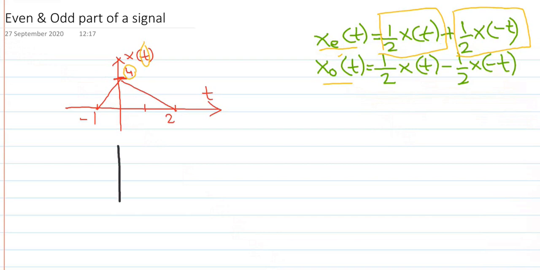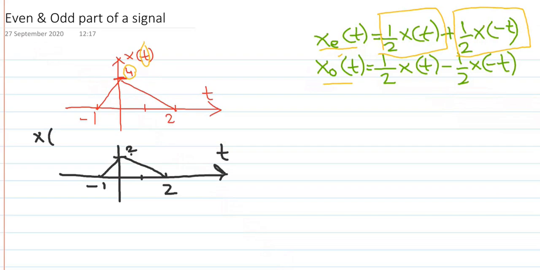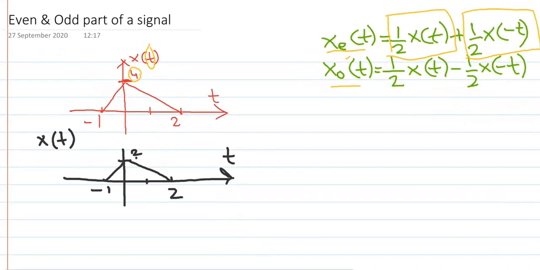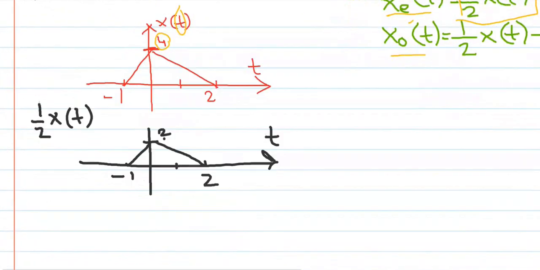So we are going to have this is t here. Okay, and for example this is 2 here, so from minus 1 up till 2 here, and then we are going to have it here, and for example this is 2 here, and here this is 2 here. So basically I am writing it here because it will be x of t, and we have amplitude scaled it by half here. Okay, this is what we have done so far.